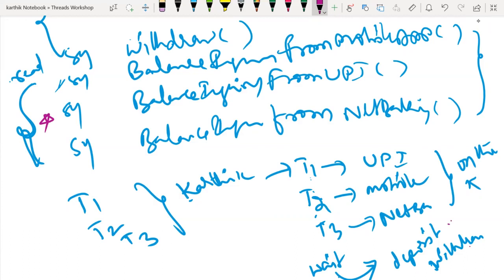Now, in the read-write lock, what happens is multiple threads which are trying to read can work at a time. While these read threads are working, all the write threads will go into wait mode. So, for example, let us assume that T1 thread is working on balance inquiry from mobile app.